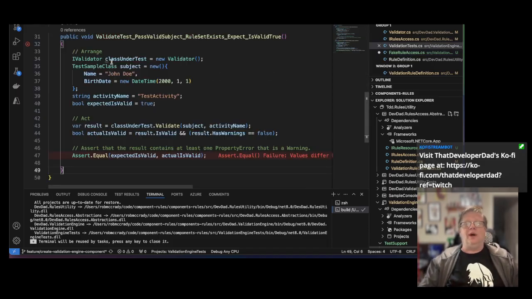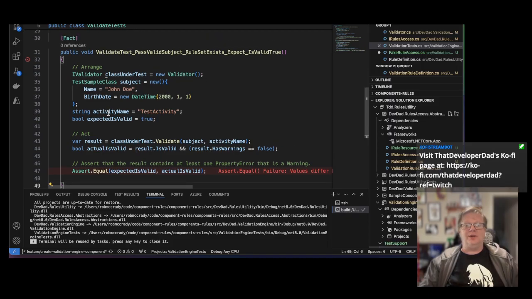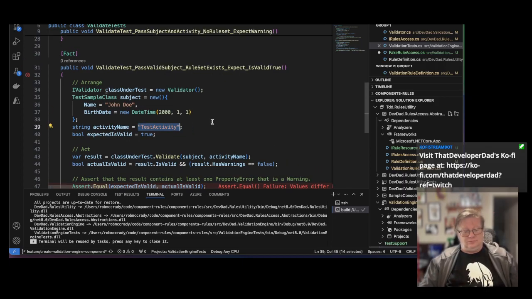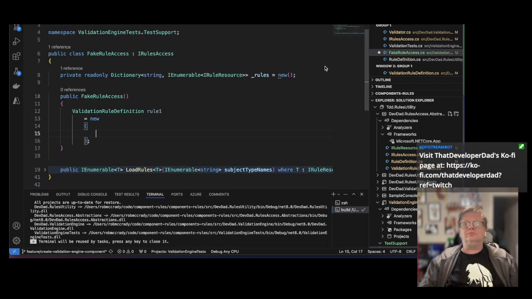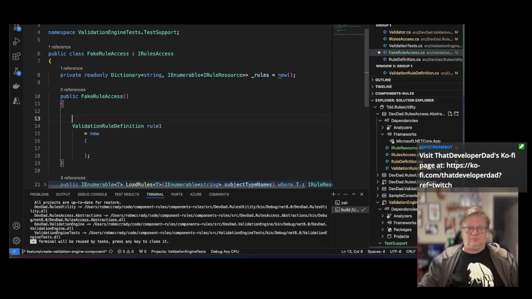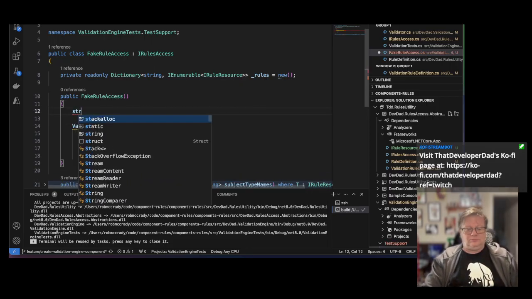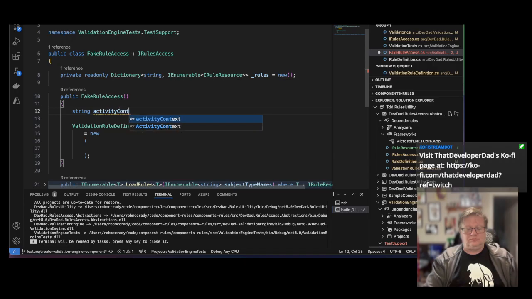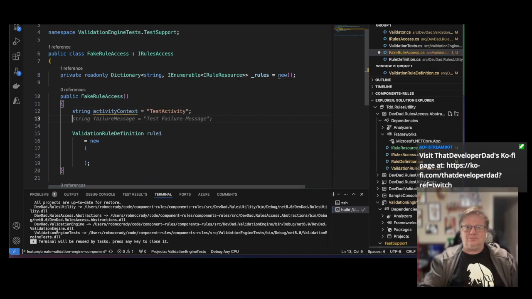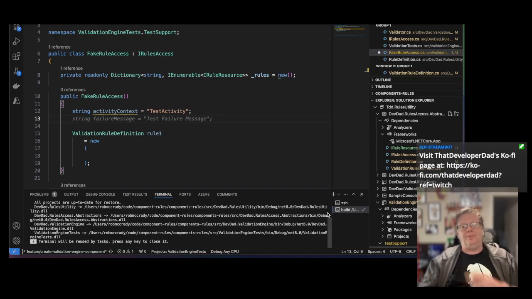So let's take a look at what the activity context we're using is, test activity. And we also need the failure message and the rule definition.